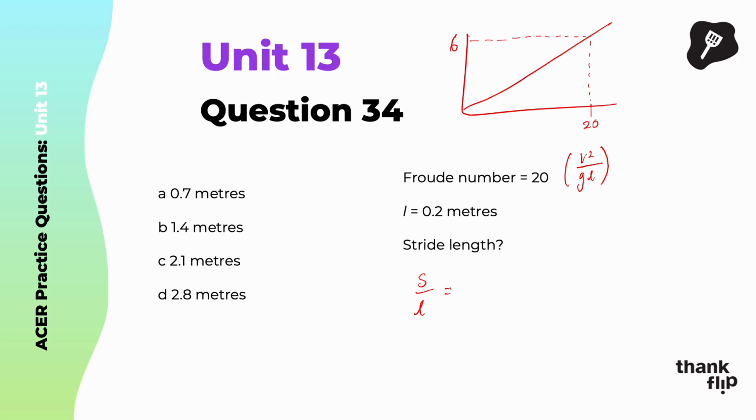Okay, so S over L is 6, and we're given L. So we're given S over 0.2 is 6, so I would just go S equals 0.2 times 6, and I don't like decimals, I always convert to fractions, so I would do 2 over 10 times 6, and that would leave me with 12 on 10, or 1.2. And the closest answer to this is B in my answer options. So I can circle B and move on.